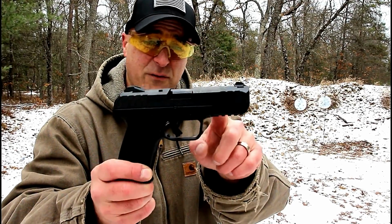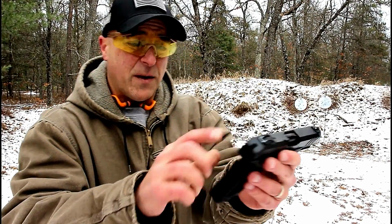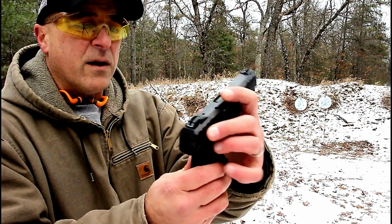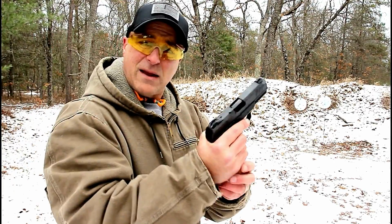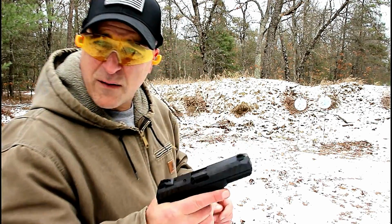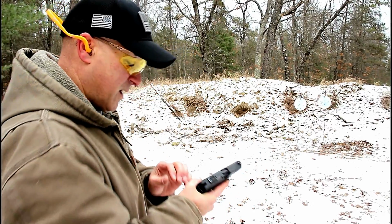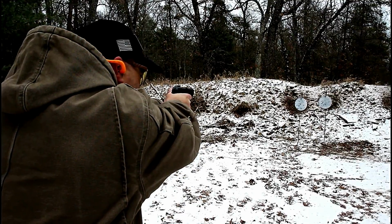It does have front serrations, 1913 rail there, very nice trigger, thumb safety on the left side, adjustable rear sight, goalpost there, sight hole indicator on top and the side of the slide, and magazines with 15 rounds. So a nice package, you know, for all that, for right around $300. I think they did a great job, and many people love it, as do I. Let's see how it does.